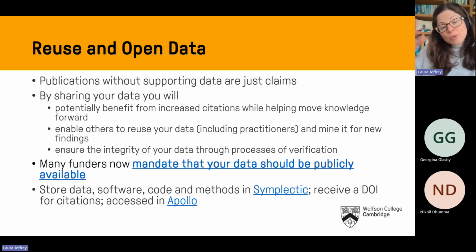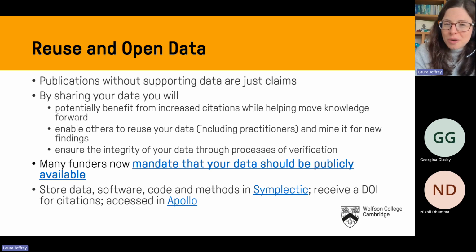And then this ties up all these messages that we've been saying throughout the whole presentation: if you haven't got supporting data, you're just making a claim. So if you say that you did some research and that these were your findings and you publish those findings, if you can't back it up with data, you can't prove that that was the case. There have been a couple of instances where people have just made up data and published findings that they thought were what they wanted to happen in their research process, but it's not what actually happened, and people have therefore queried it.